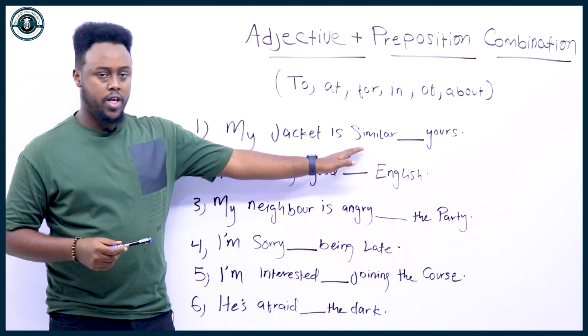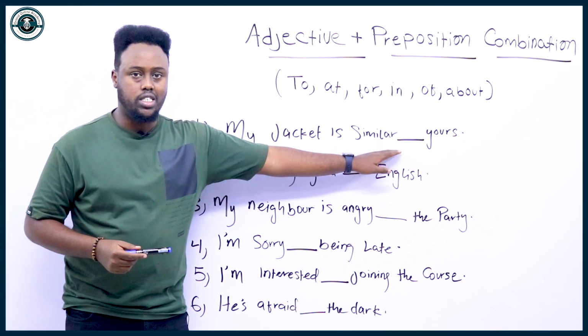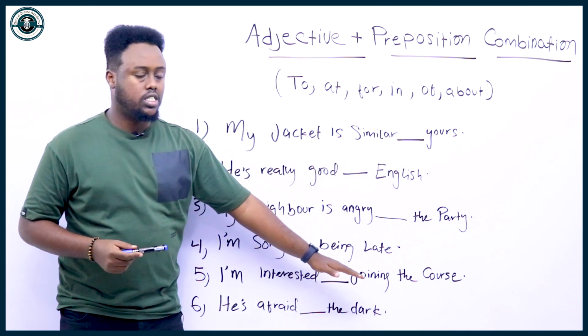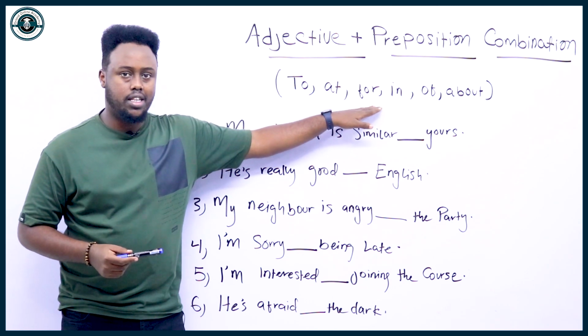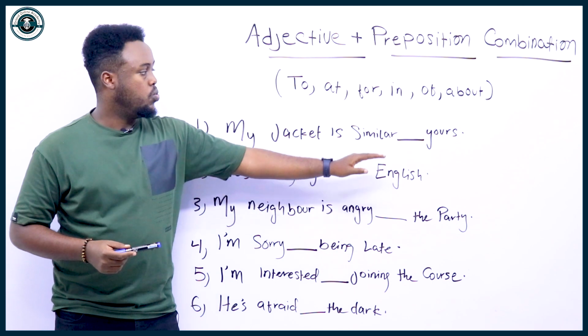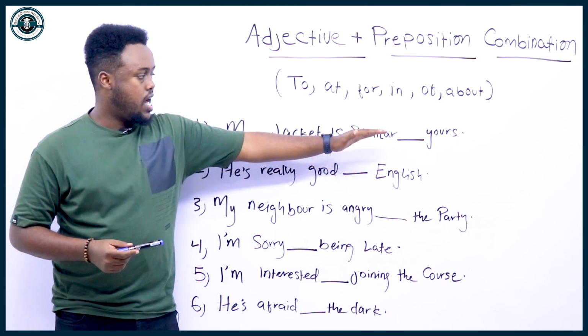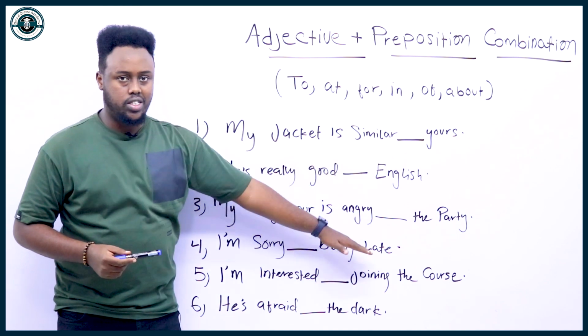Like I said earlier, we do have adjectives in our lesson for today and blank spaces. So here in these blank spaces, we will fill in with the prepositions that we have right here in the brackets, okay? We will basically use adjectives with the right preposition, okay? And we will learn which preposition go with the adjectives, okay?